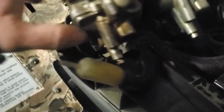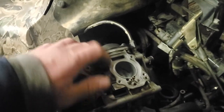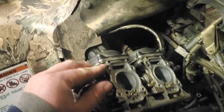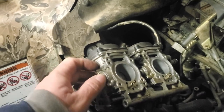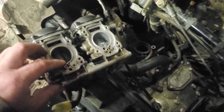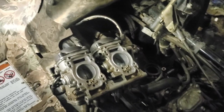I don't know if we can get enough light over here because my shop's not very well lit. Like I said, vision's overrated, but I work without it all the time. And I'm pretty sure it was just two bolts that go through there. And I want to go grab my tripod to hold the phone over here.